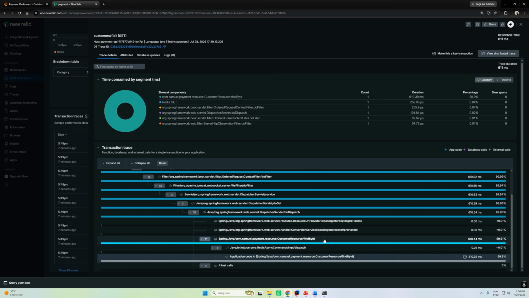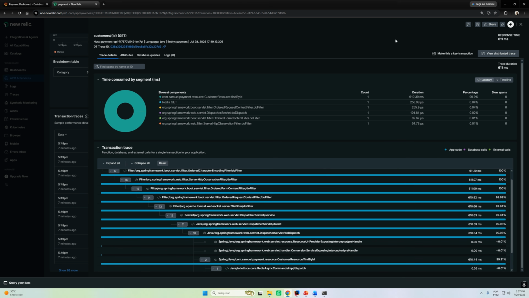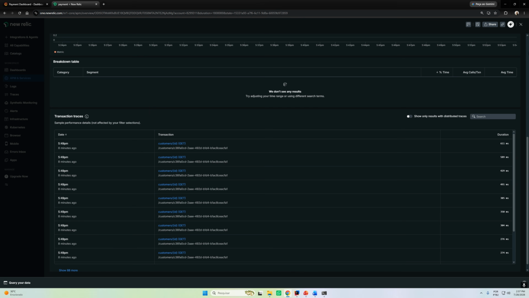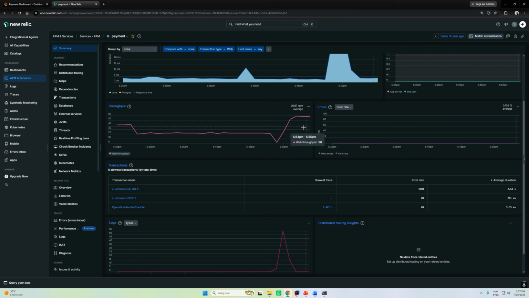It is only showing that I'm spending all the process time in my endpoint, but okay, this is obvious. I think it's just a matter of better configuration to show more detail here. So here you can see why New Relic is also relevant for your application.